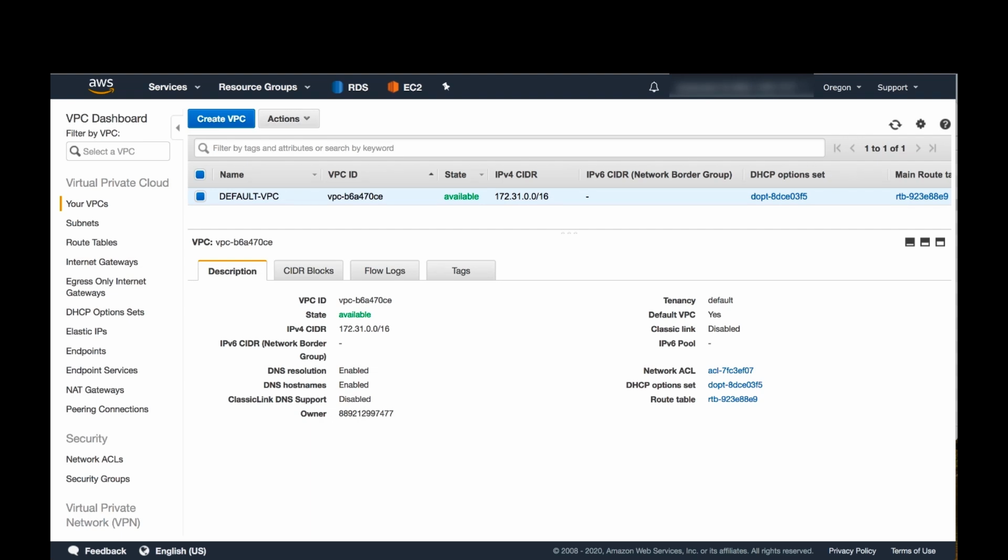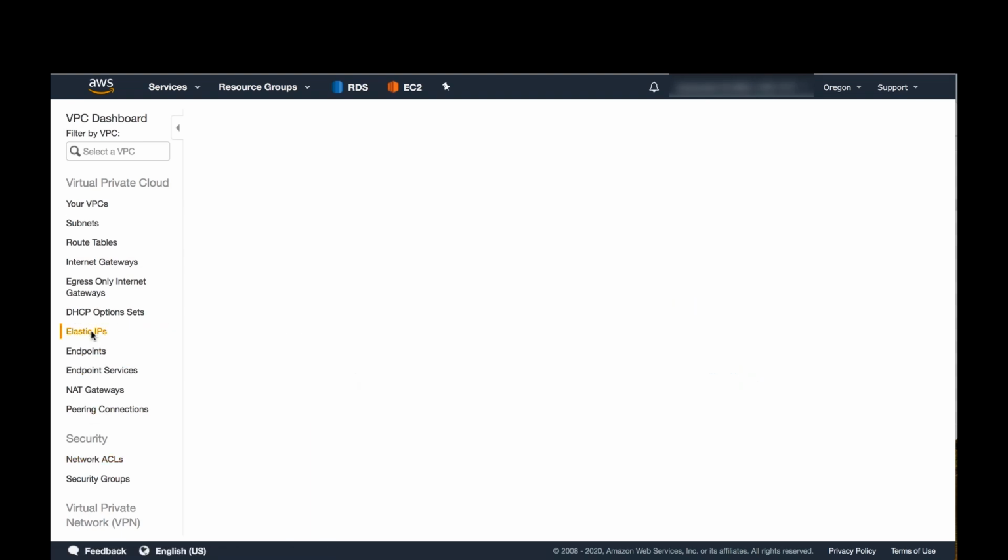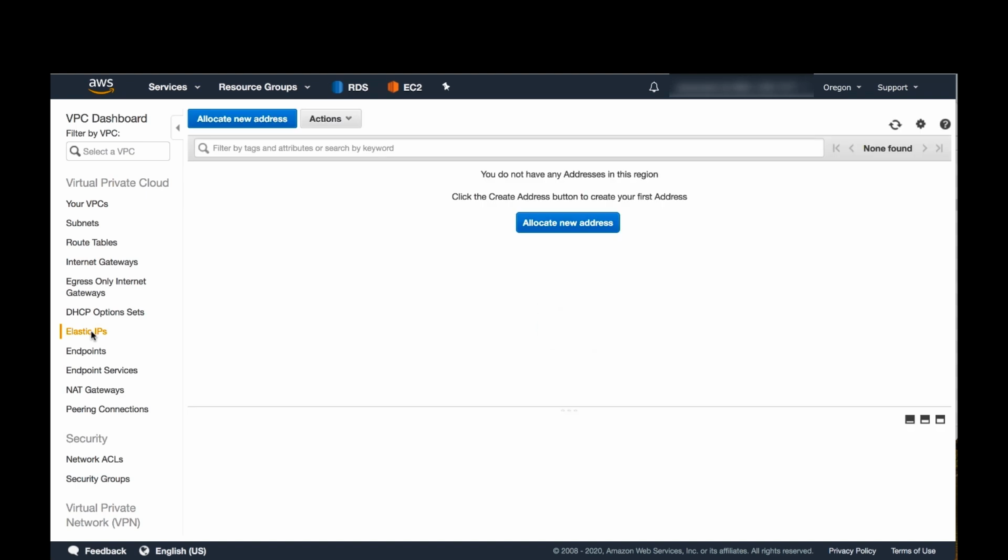An elastic IP address, when we select on the proper segment, is a public IPv4 address. This means that it is readable from the internet. It is a static IP address, which means that the IP address will not change. You can associate the elastic IP address with a resource in your VPC, such as a NAT gateway, as we will do, or an Amazon EC2 instance. You retain control of the elastic IP address until you release it back to AWS.